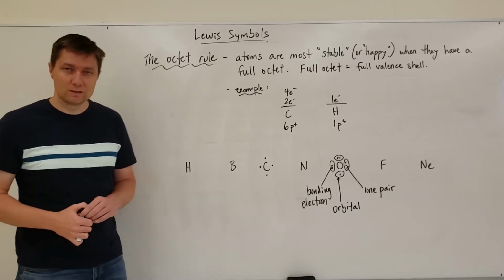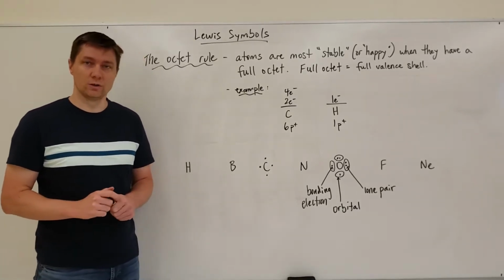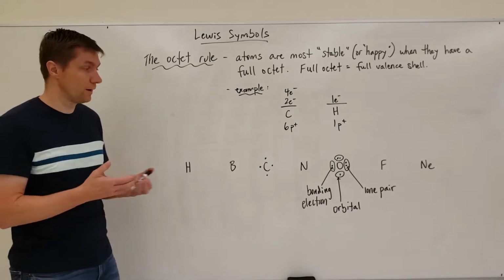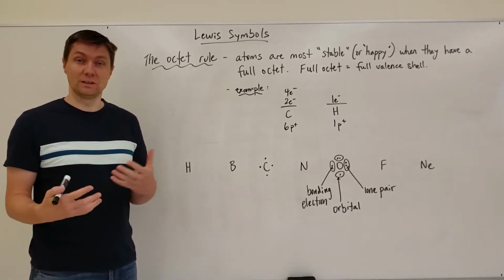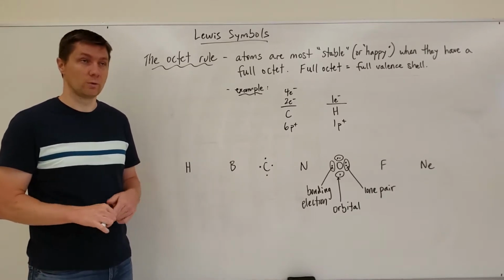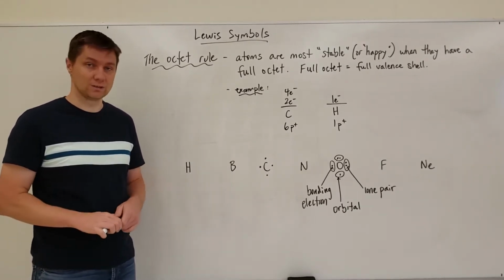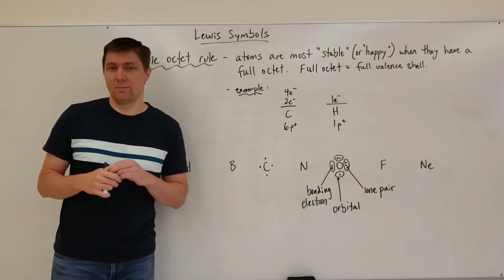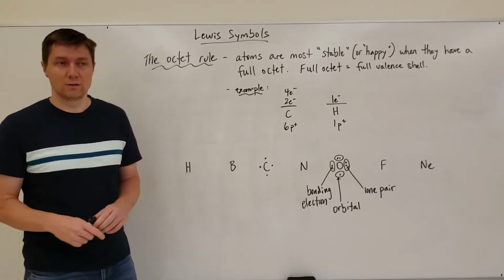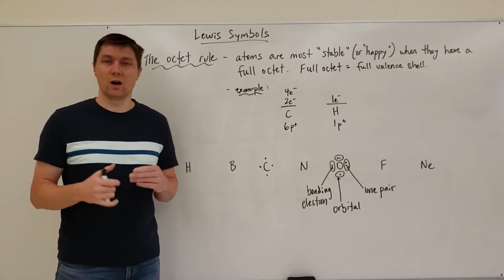So the next concept we need to touch on is what's called Lewis symbols. What you're going to learn is basically how to draw these, the information that we glean from drawing these diagrams, and what we can learn about each individual atom because of its Lewis diagram. The first term you need to understand in the bonding unit is what's called the octet rule.